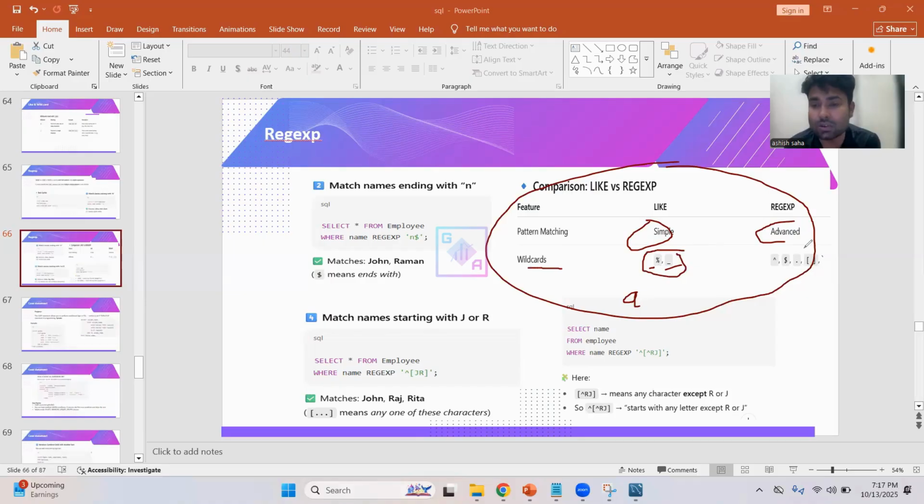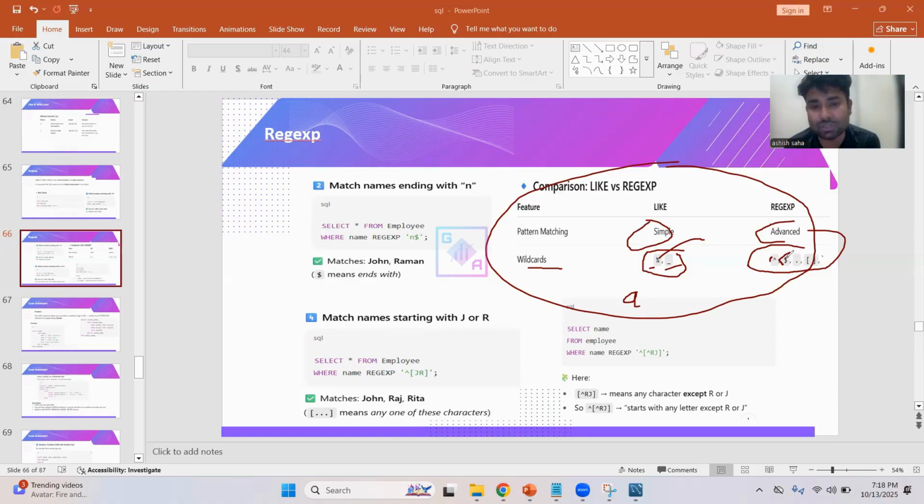Now let's talk about advanced regular expressions. The caret symbol is similar to the percent symbol; you can select names that start with a given character. Similarly, the dollar symbol is used when I want to print names that end with n or with a.